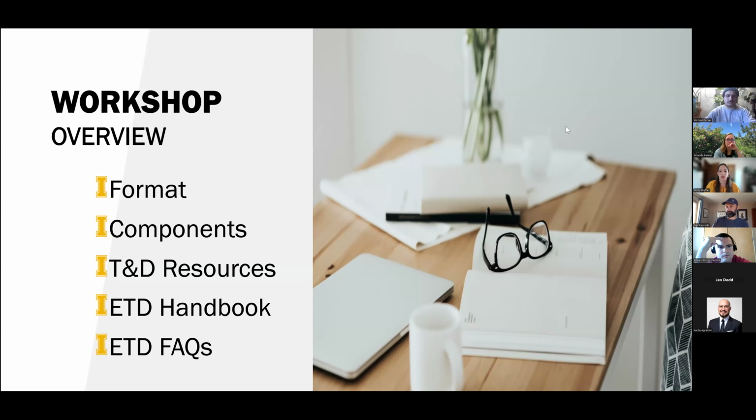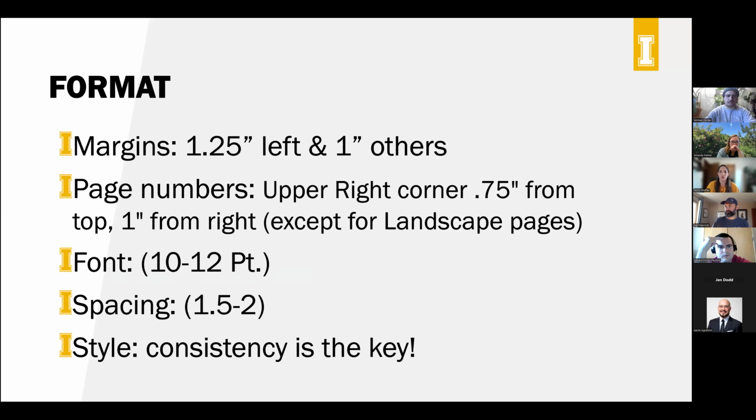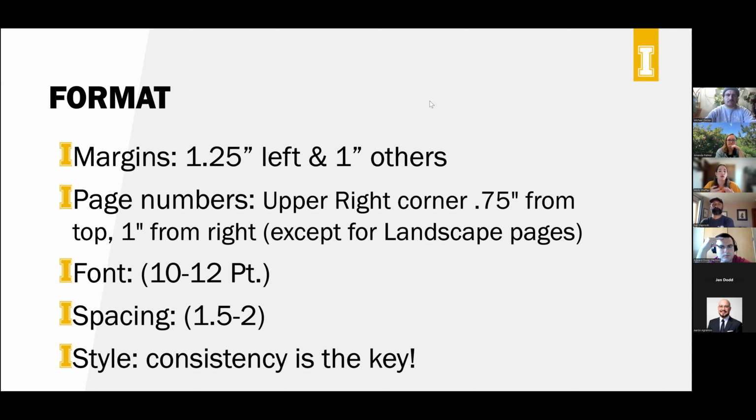For the formatting piece, some of these requirements come from the platform itself that we use. The ProQuest system is what we use to publish your paper. Some of the requirements come straight from them. Some of that is to make sure that your paper looks as polished and professional as your hard work deserves. And then the other piece of that is to make sure that all of the papers coming from the University of Idaho look uniform to some extent.